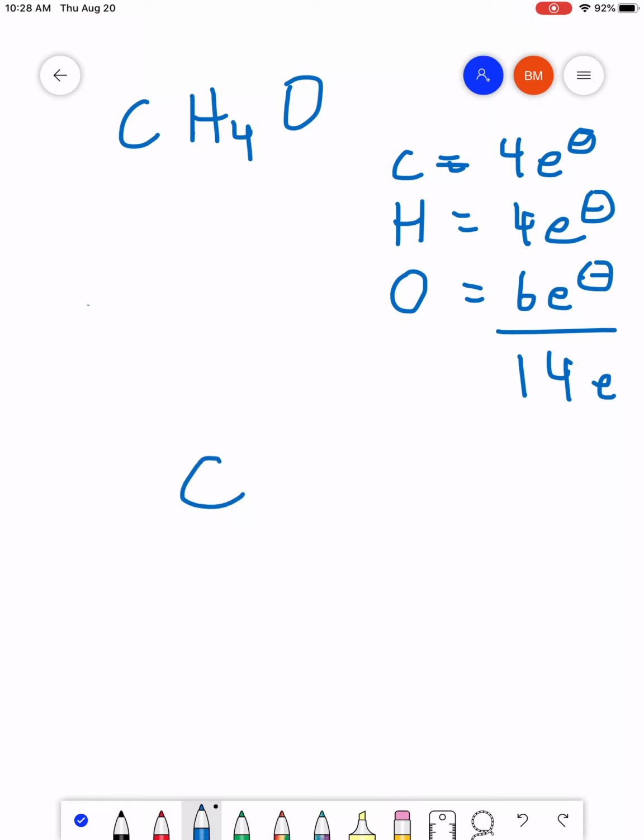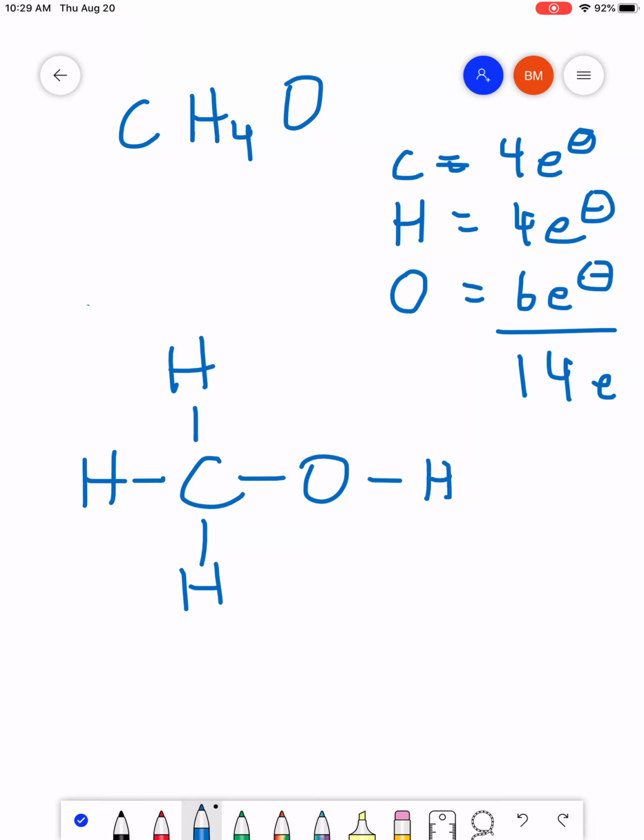Now, if you do this, you attach the oxygen directly to the carbon. Carbon's still happy. We have 1 more H. We could put it on the oxygen. All right, oxygen does like to make 2 bonds, right? We still need to place 4 electrons, but we do have room for them on the oxygen. And so, boom, there we go.